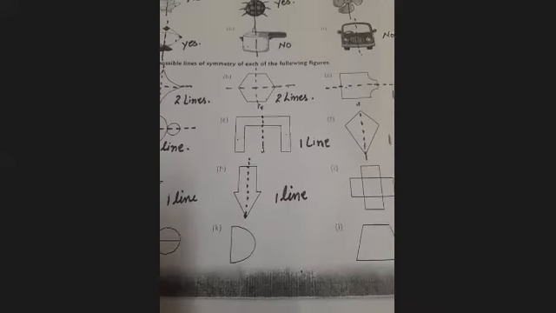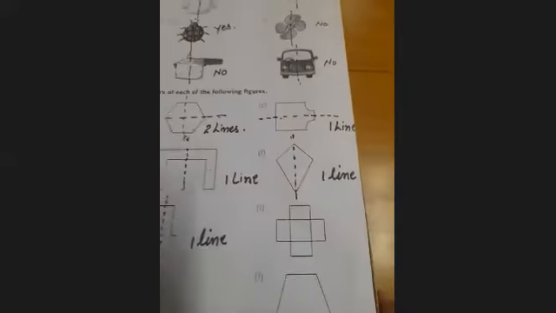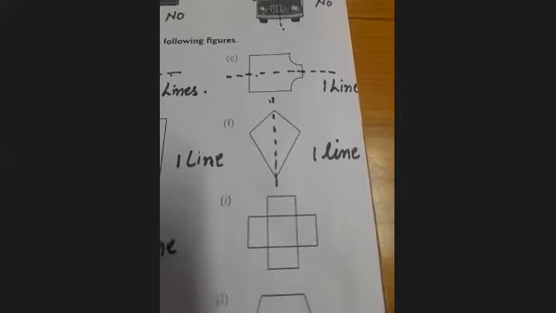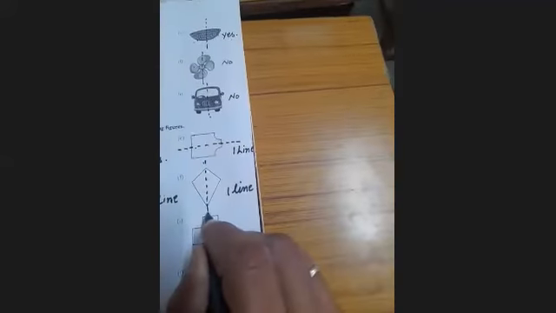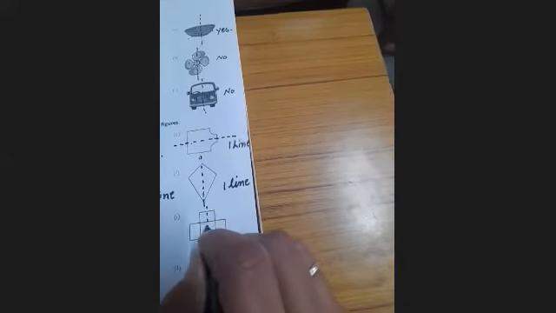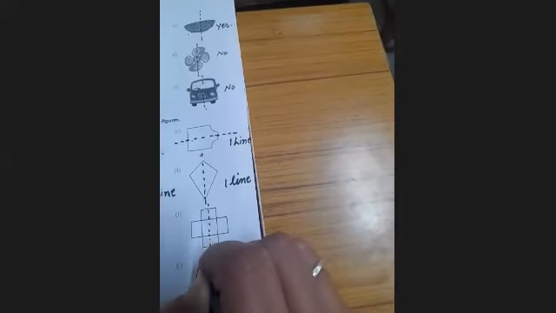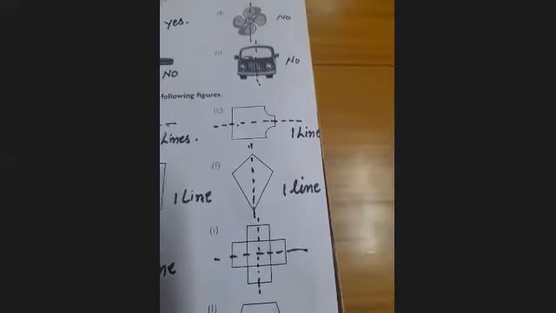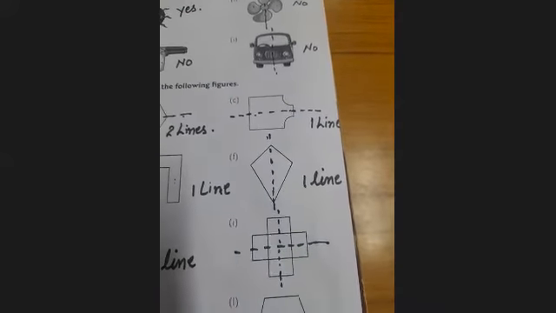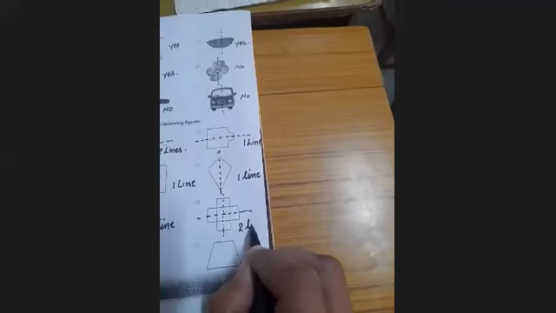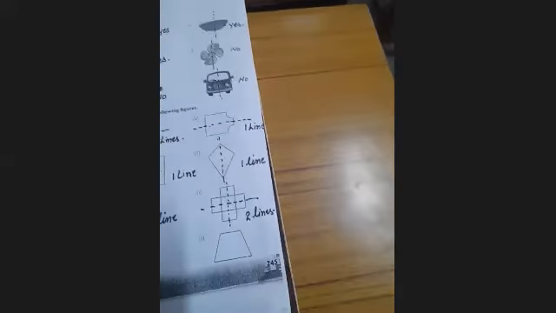Clear, students? Next is part I. Yes, students. By drawing a line of symmetry at center, divide this figure into two equal parts. First is vertical, then horizontal. So in part I, we have two lines of symmetry.